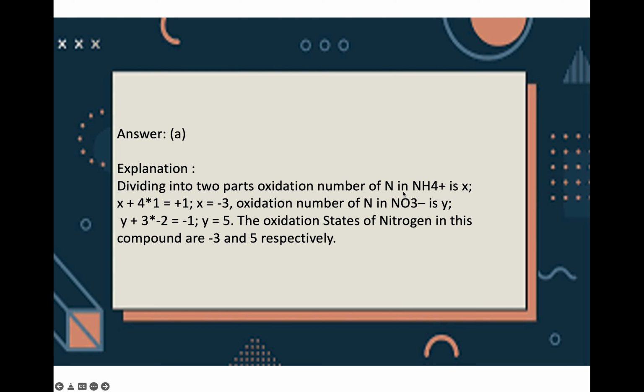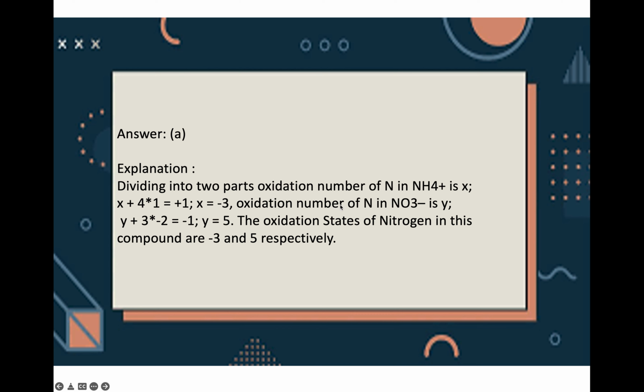We don't know the oxidation number of nitrogen, that is why we are asked to find it out, so we just take it as X. And for the hydrogen part, we have to take X plus 4 into 1, since for one hydrogen it is 1, so for 4 hydrogen it is 4 into 1. So when you solve the equation, the oxidation number of nitrogen in this X we get as -3.